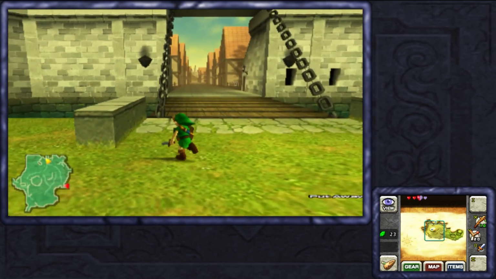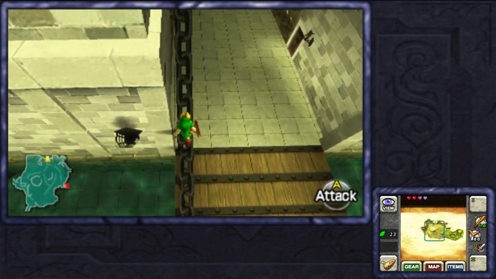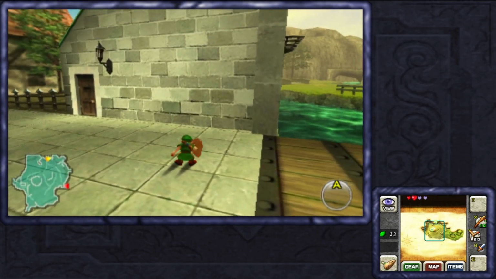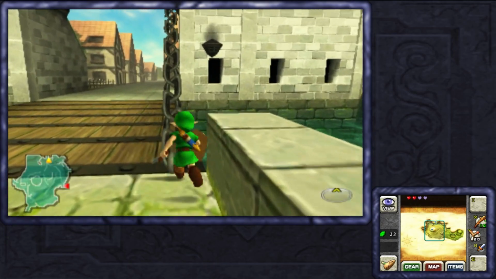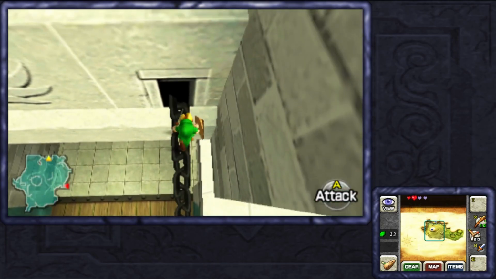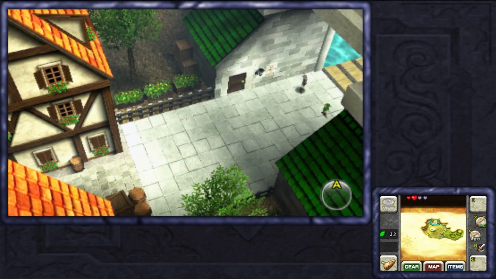Don't actually go straight in. Climb the chain. Because if you do this, you can get up top and rolling into the middle here, you get nothing. God damn it. I know there's something in here, game. Don't lie to me. Because normally there is an item that you can actually acquire from doing this. I guess it's not here. God damn it. It's normally here. Because you can get a 20 rupee for doing that.